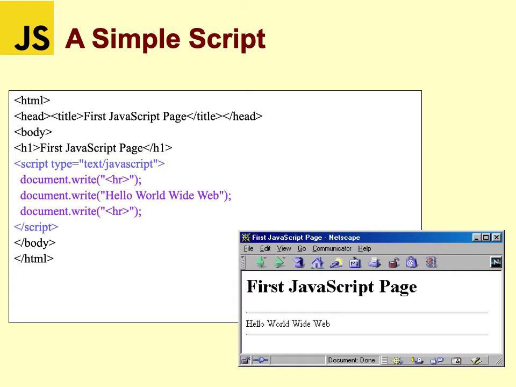Again, one more document.write is there that will display hello world wide web. Under that another document.write is there, again that will display horizontal rule or a straight line, horizontal line. Okay, so all these statements are separated using semicolons. At the end there is a slash script for notifying the end of scripting. So after that we can include another script or some other type of HTML tags, anything you can place under the script. Then body and HTML tags are closed.